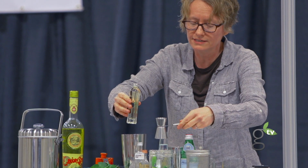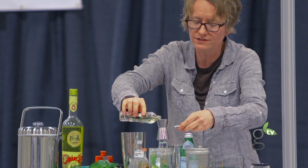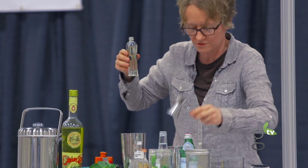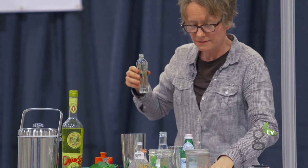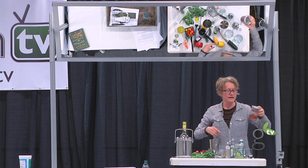So I did 1.5 ounces of gin. I need 1/2 ounce, really, of Saint Germain, so I'm going to take that 0.75 and just not fill it up all the way. And I'm just going to let all that sit and get happy for a minute. We're going to work on what I have going here.